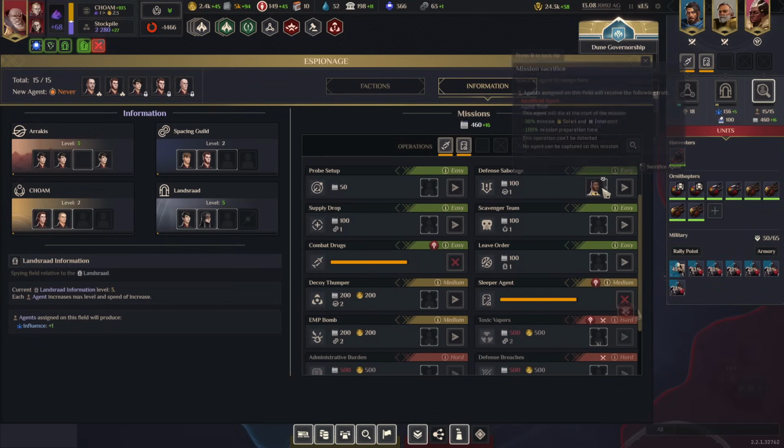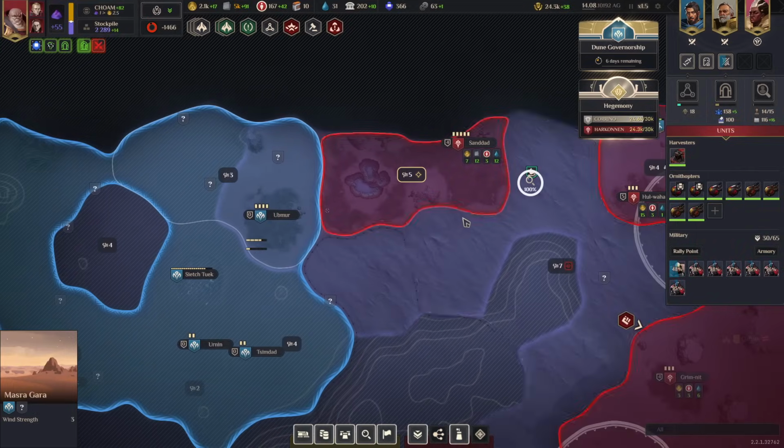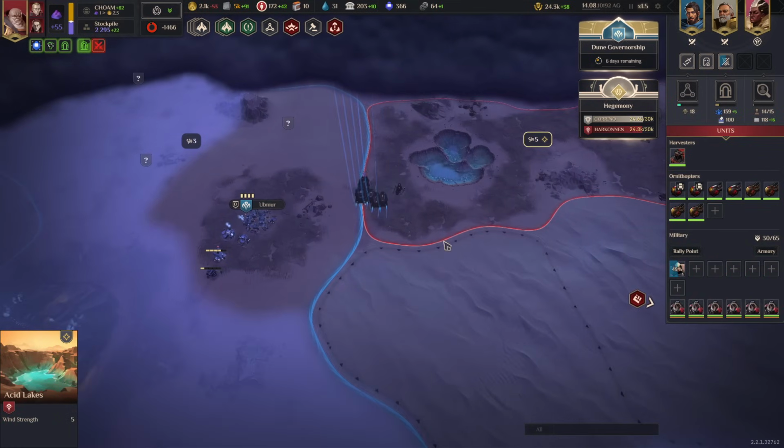Thumpers, scav teams, defense sabotages. Nope, not defense sabotage, defense breaches is what we need. Pretty soon. We got 6 days left. Hopefully the ECAS are here real soon.